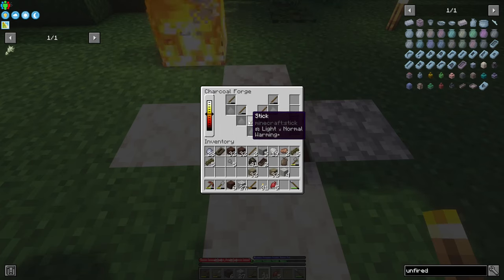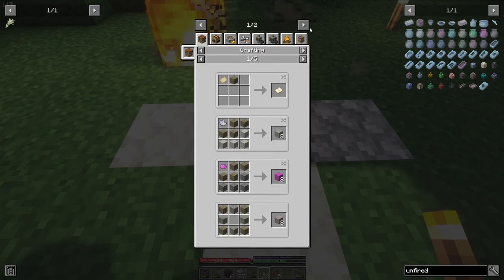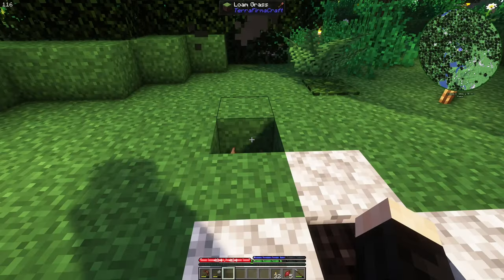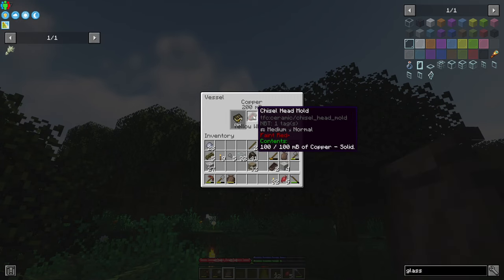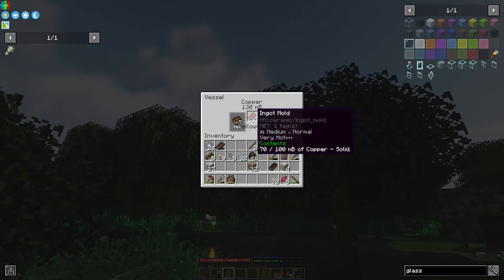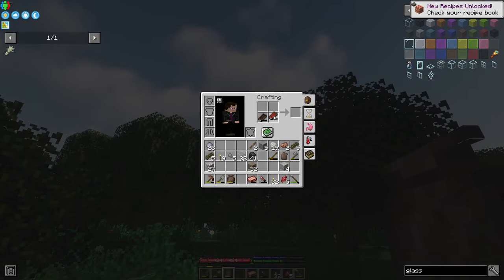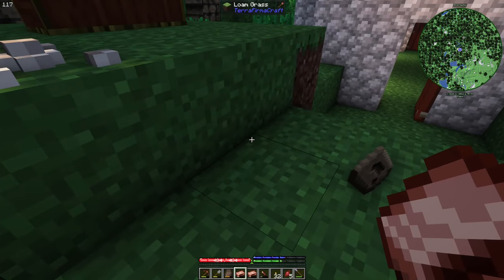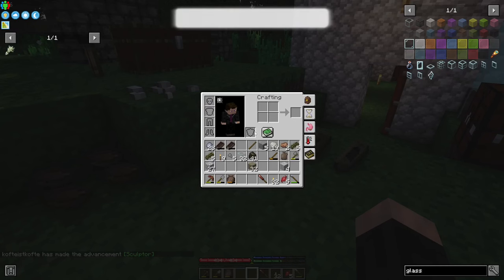Now we need to make more torches, and also I need to make glass. Sand turns into glass — that's very hot. Now let's get the chisel. Chisel is quite important right now. Let's get the second ingot. Chisel, ingot, ingot. I really love how TerraFirmaCraft handles ingot stacking — it's quite clever but fun.